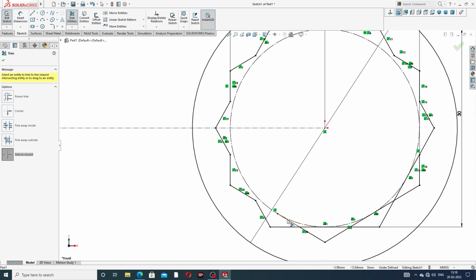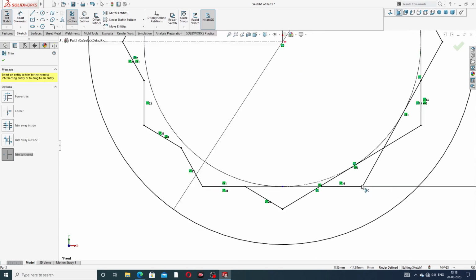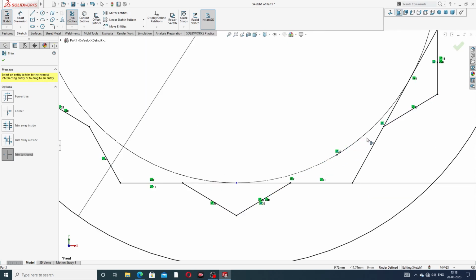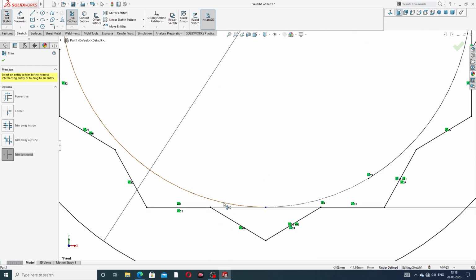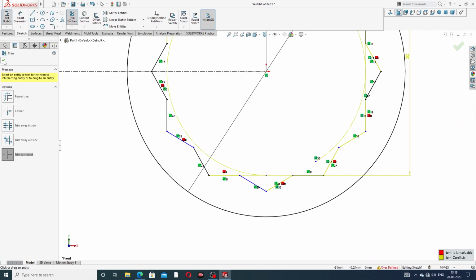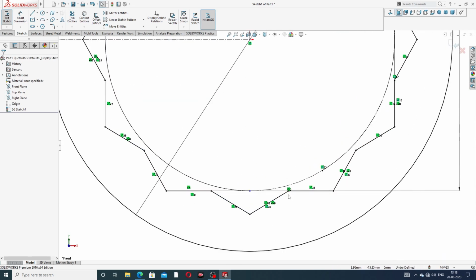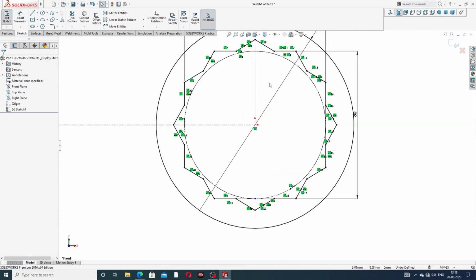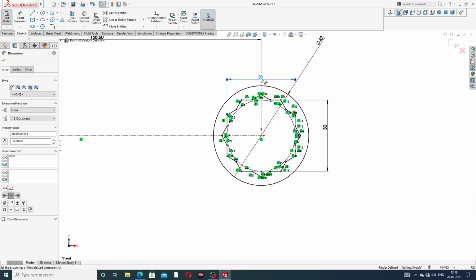Okay, this is perfect. Trim this to this, this to this. Delete the rest. This is fully defined because everything is black.